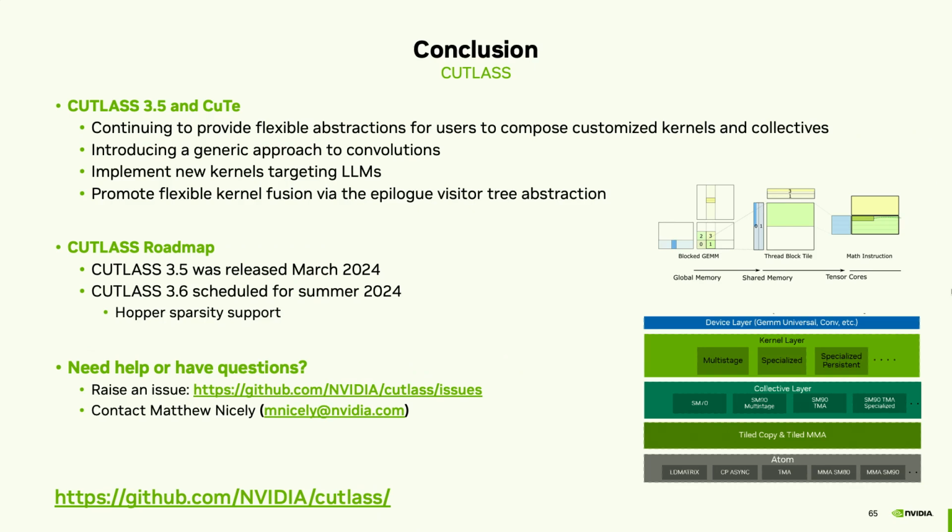So I noticed that you have example 53 in Hopper with the GEMM with a permute operation fused to the epilogue. Is that supported in the EVT? I believe we do not support permutes in the EVT today. Okay. Is that planned? Good question. I think you would have to consult Matthew Nicely about the specific roadmap for that. I am not aware of an EVT productization for permutes, mainly because it's difficult to support permutes via TMA natively. So we would have to come up with ways to effectively implement that, and probably implement cp.async-based collective epilogues as well. So if you have a pressing need for it, email your use case and requirements to Matthew Nicely, and we'll take it from there.